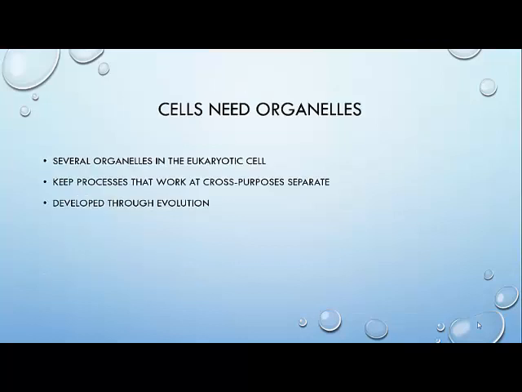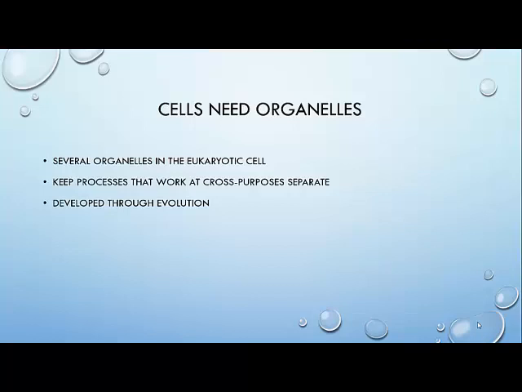As you have started to recognize through this course, the amount of activity going on in the cell at any given time is mind-boggling. Sometimes these processes work at crossed purposes, meaning that while the cell may be performing a catabolic reaction in one area, it may be performing an anabolic reaction somewhere else. This is where the organelles come into play. It could get quite messy trying to do these reactions right next to each other.